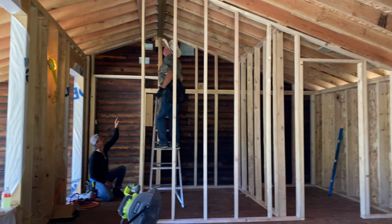Well, we're taking a short break, but we have this framing almost done. It's really exciting because when I first considered buying this cabin, I stood out here in the grass and staked down a couple of stakes, and then I took a piece of string and drew out what I thought the bathroom and the closet and all that would look like. And it's so cool to finally see it come into fruition and take form.